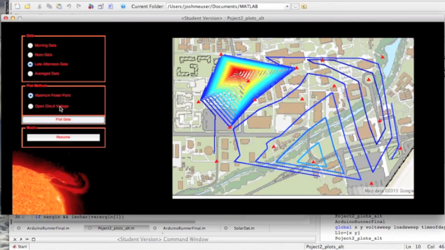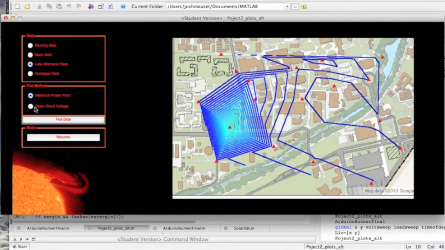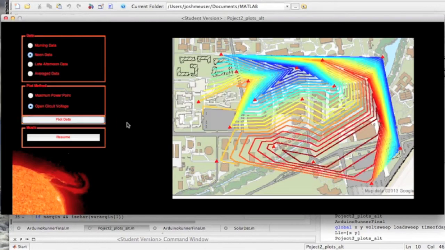And if we want to change the plot method to open circuit voltage, we will select that. And say we want to do the noon data, we will just select plot the data. And the code behind this GUI is as follows.